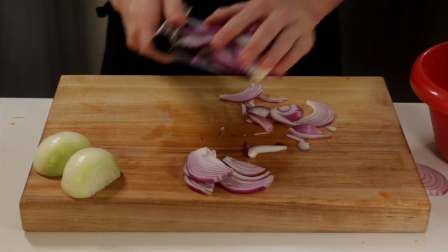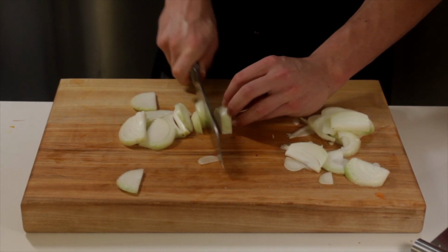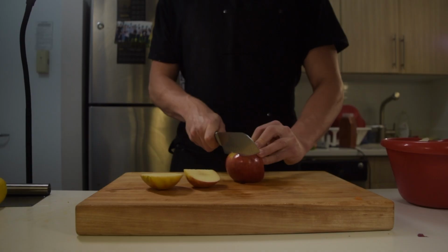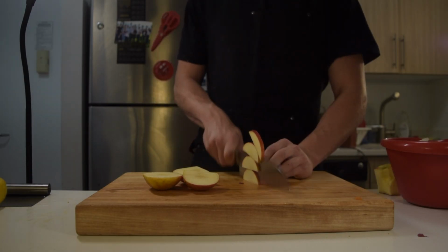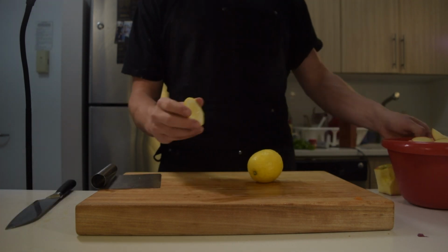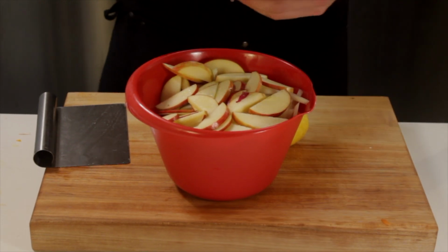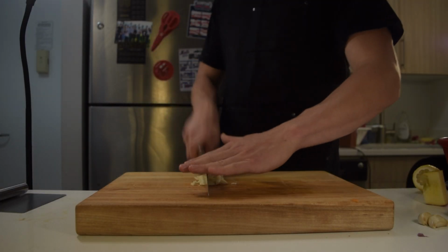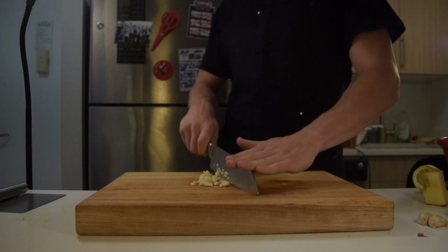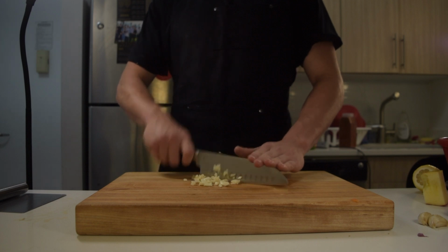For the onions, chop off the root and stem ends, then cut it in half, then cut thin slices in the root to stem direction. For the apple, make 4 cuts to remove the core and similarly cut into thin slices. Squeeze a bit of lemon juice on the apple to prevent it from browning while we cook our pork. For this recipe, you will also need 5 cloves of garlic. Finely mince 3 of the cloves for the pan sauce and set aside in a bowl. Then lightly crush the other 2 to use for butter basting.